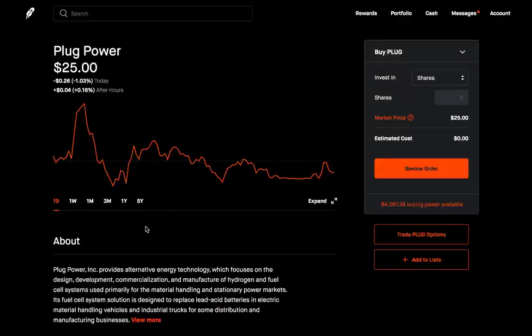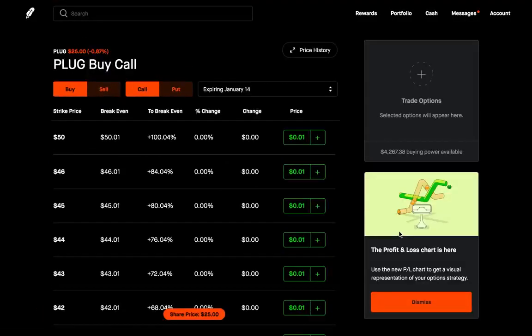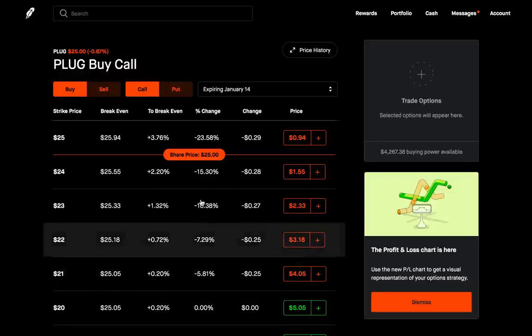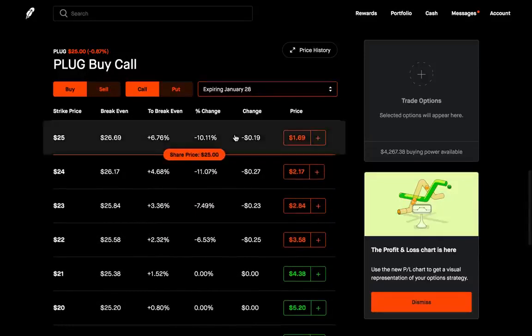Once you've checked those two things, go into the options for the stock. The very first thing is to choose a proper expiration date. With this particular strategy there are actually going to be two different expiration dates. The first one will be the closest expiration date, usually a few weeks out. Ultimately, you want to choose a stock you believe is going to remain flat — maybe flat over the next three, four, or five weeks — that's the ideal situation for this strategy.